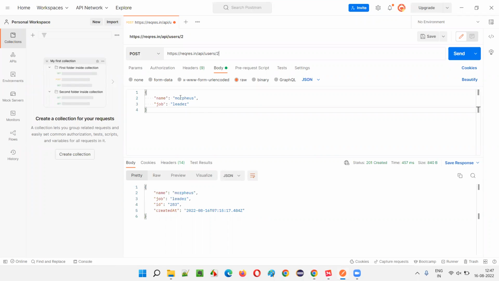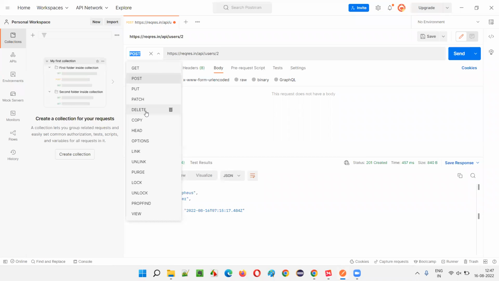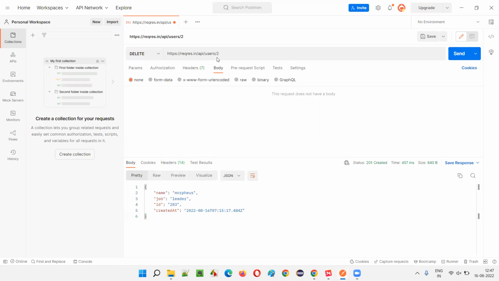Okay. You don't need this. You just change the body to none because you don't have to pass anything. Just select this and change the HTTP method to the delete method. Okay. So this particular resource needs to be deleted, but the server does not provide anything in the response. Instead, this particular resource has been properly deleted. Further, we should get a proper status code, that is 204. Okay, a no content kind of status code. A 204 no content status code should come, and there should not be anything in the response actually.